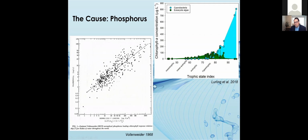In marine systems, it tends to be nitrogen that drives the productivity, but in freshwater lakes and streams, it tends to be phosphorus. But there's a little bit more to the story. As we increase in trophic state or phosphorus concentration in a lake, we not only increase the amount of algae or the amount of chlorophyll, but when we get to a certain phosphorus level or a certain productivity level, we oftentimes experience a shift from what some of us may refer to as good algae or desirable algae, and those might be algae like greens or diatoms. But when we get a lot of phosphorus, we get a shift toward cyanobacteria or blue-green algae, and those are the scum forming, bloom forming, toxic forming. So not only do we get more algae with phosphorus increases, we can also get the wrong kind of algae.